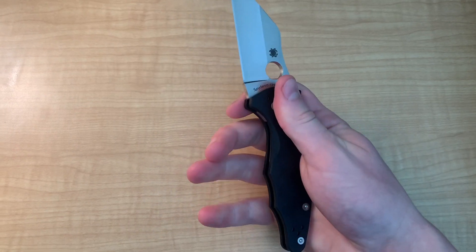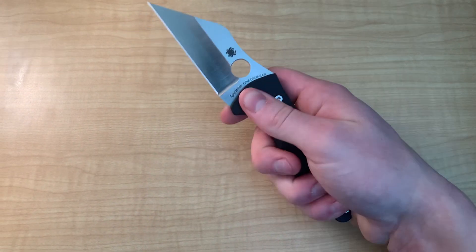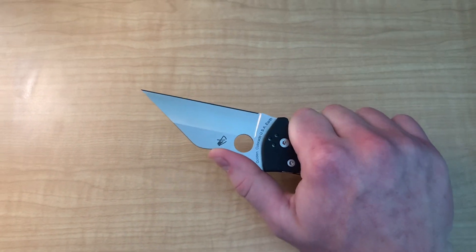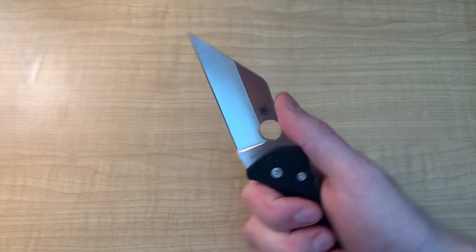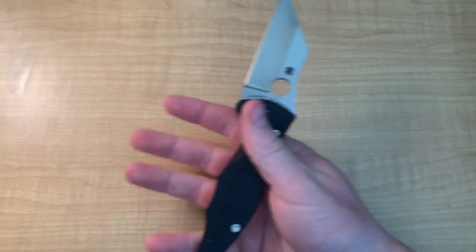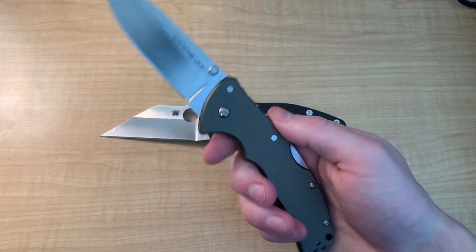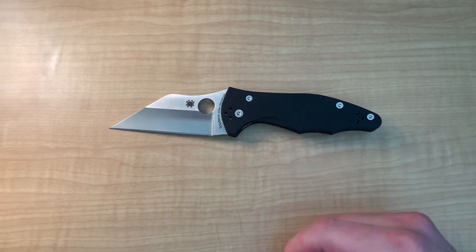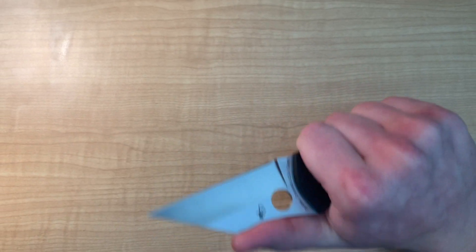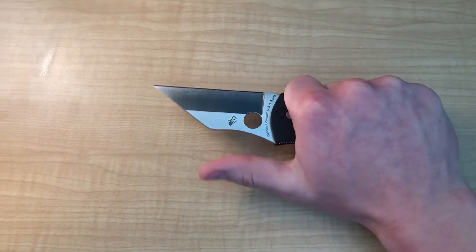Then I got to a different grip and that was a little better because my index finger is doing a little pinch motion — this is a pinch grip after all. Then I watched a video of a guy reviewing this knife and he had his thumb positioned differently. I did that and suddenly the ergonomics kicked in. I was suddenly able to feel the ergonomics on this guy, and that made me so happy. I've been meaning to start carrying smaller knives because I've always been more of a bigger knife guy. My previous go-to was the Code 4, which is a little wide. So I was hoping to get a slightly smaller knife, and luckily I found the ergonomics sweet spot on this guy. The size is a definite positive.